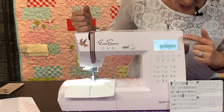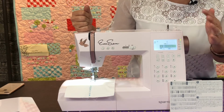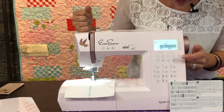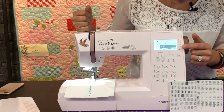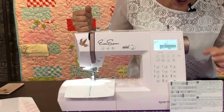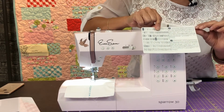When we are wanting to change the department of our stitches, we want to go from utility to decorative or alphabets or whatnot, we're going to hit the mode button. And whatever mode we're in is going to be lit up with that little green light. So utility are more of your functional stitches. The decorative stitches are going to be all those pretty ones here on the stitching card.